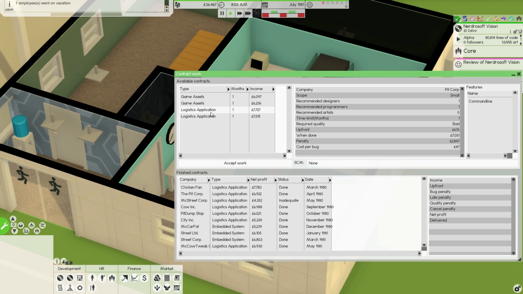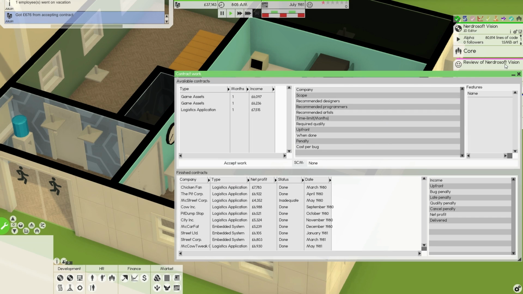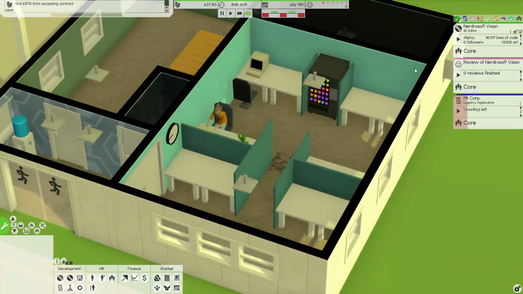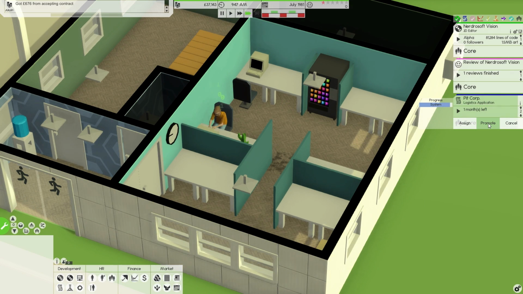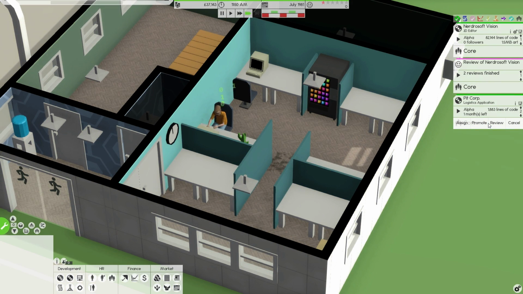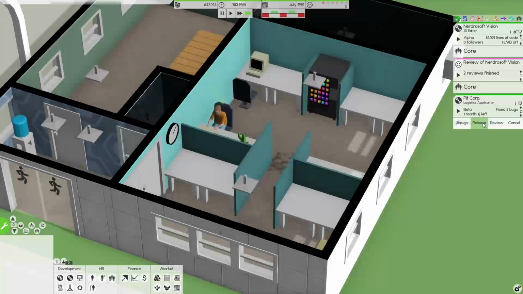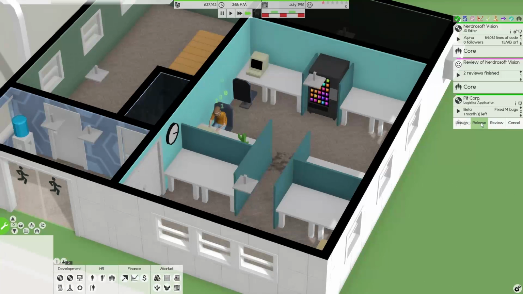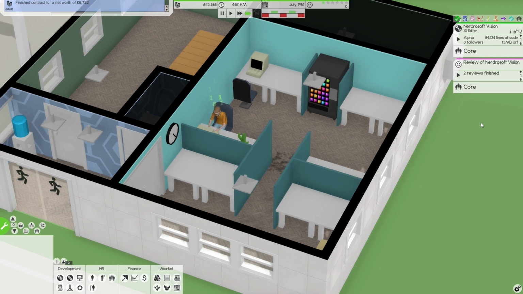So let's take another bit of contract work here. Yeah, I am actually really pleased with that. I really, really am. So that's good news. We might have a really good piece of software on our hands. The downside, of course, is that we don't have anyone that can actually market it correctly. So as much as it might be a good piece of software, no one's going to know about it.